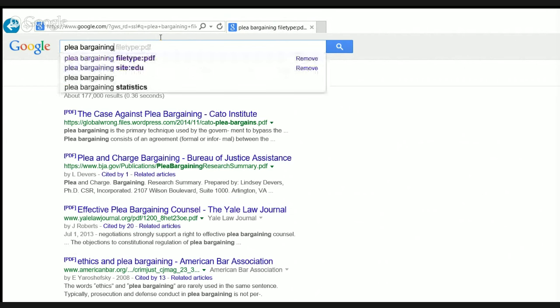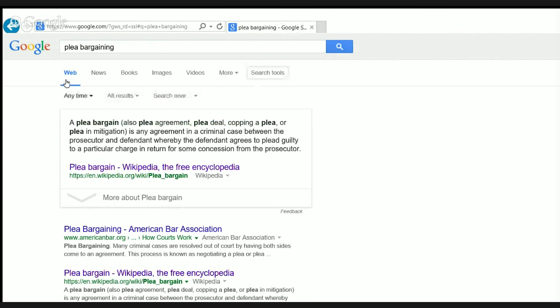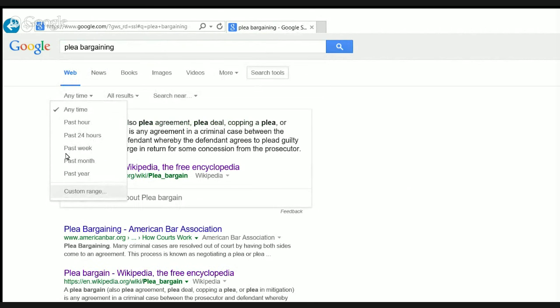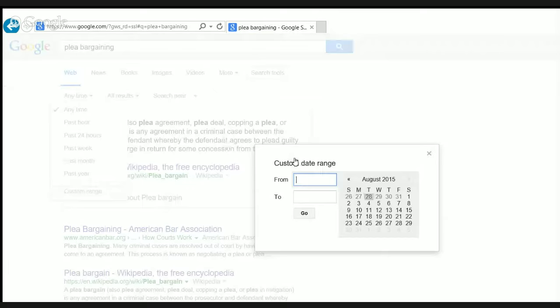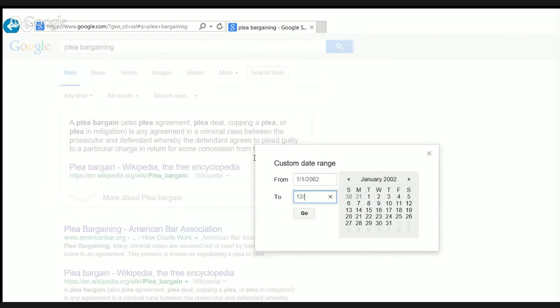Okay, the next one is date. Let's search for plea bargaining. You go to search tools on Google, anytime, and then click custom range. And then you can choose, let's say I want news from 2002 about plea bargaining.